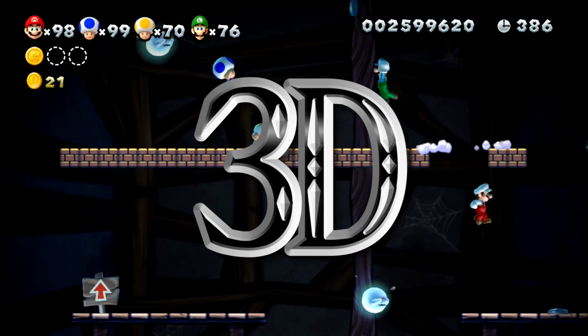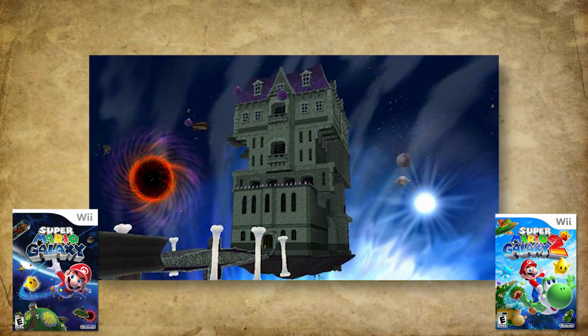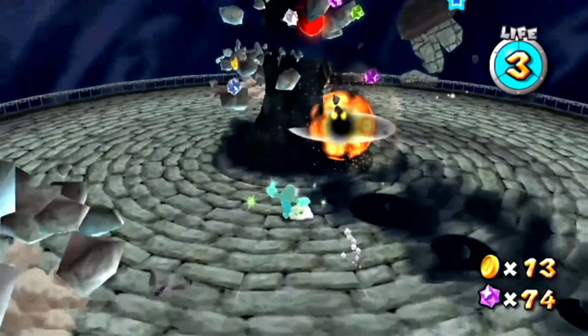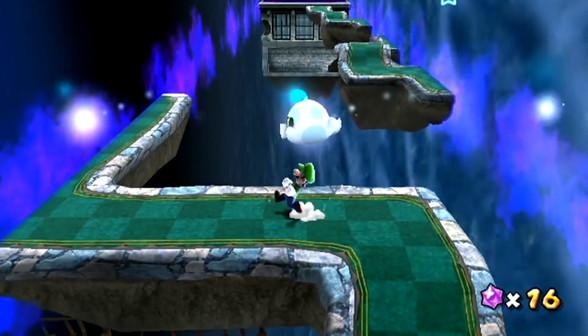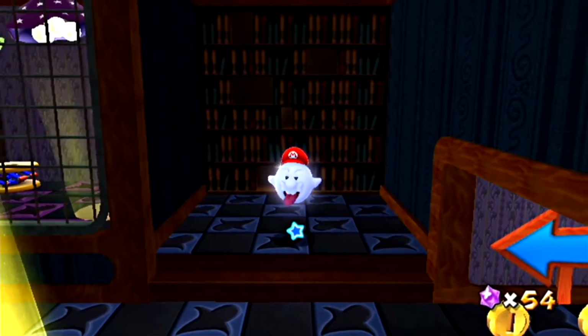So what about the 3D games then? Well, here we finally saw some interesting things again in the ghost houses. Because in Super Mario Galaxy 1 and 2, we saw some interesting galaxies where boos rule the world. Here we again saw some interesting bosses, more weird and wacky mechanics, some of which are built around the motion controls, and you could even become a boo yourself.